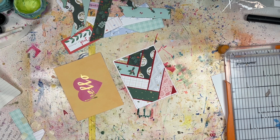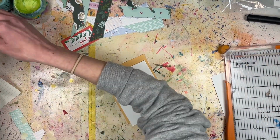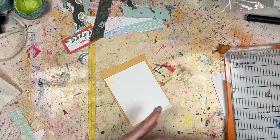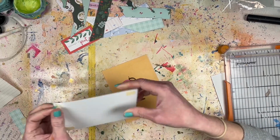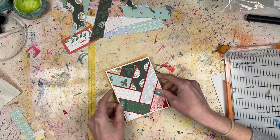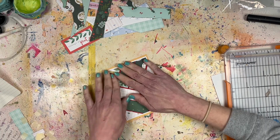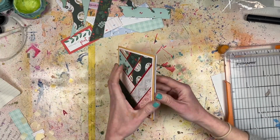So there it is matted. I think it stands out really nice with the white behind it. And then I'm gonna come in and stick it down onto the base. And I like that you can see that goldy color kind of peeking out from behind. And the other side of the note card has just a solid of the gold color. So you're still getting that gold on the note card, and you're getting it from some of the patterns in the pattern paper.